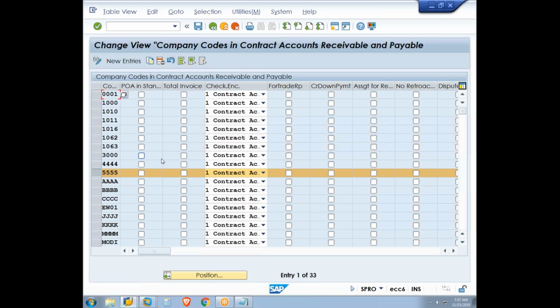That's why these check boxes are given. But basically if the entry is available on the screen, it means we are performing contract accounts receivable and payable postings in the particular company code. So 555 will be managed henceforth as a company code under which you're going to have contract account postings. This is done already, we don't have to do it.